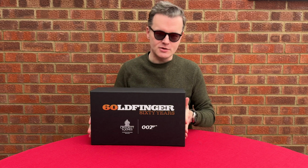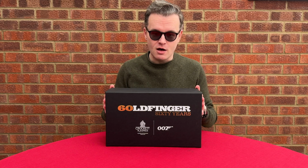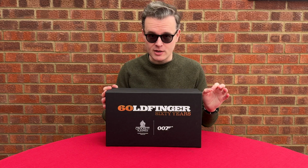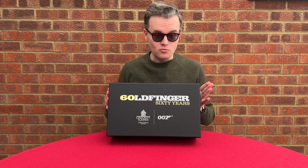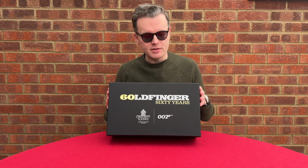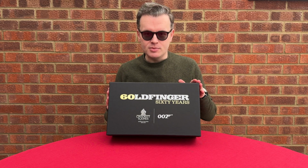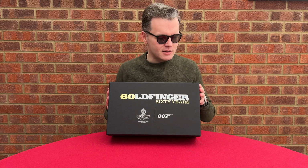So without further ado, I picked up, as you can see, a lovely branded box for the 60th anniversary of Goldfinger, a celebration between Crockett Jones and Eon Productions 007. I picked up the limited edition Highbury 2s that come in a beautiful calfskin suede, and it's an homage to the Highburys worn by Sean Connery's James Bond in Goldfinger. I'm really excited to get these. Being in a fairly recent new job and a new office environment, I wanted something very comfortable, very stylish, with that invisible Bond connection moment as well, and I thought these were well worth checking out. So that's what I did.